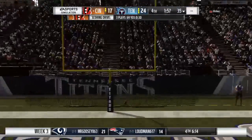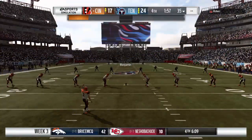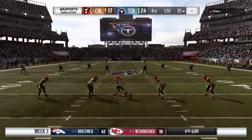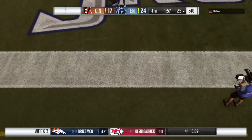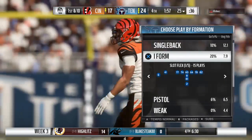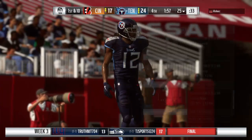Important extra point up and through. And now things get a bit more interesting here in this 4th quarter. Forbath out to kick this one away. And they will not get a chance to return this one as it's through the end zone for a touchback. Here's the Titan offense now as they make their way back onto the field.